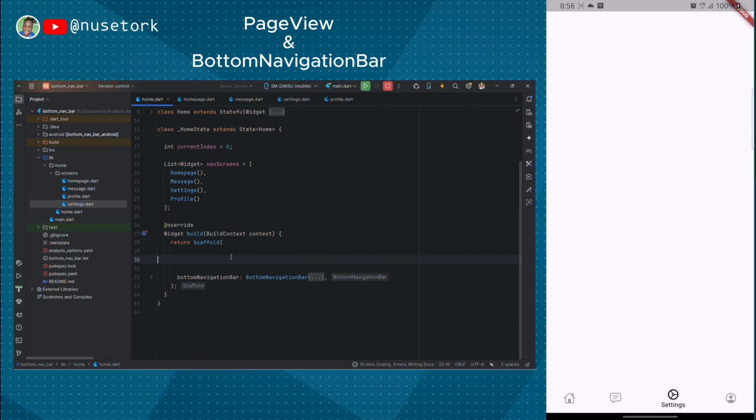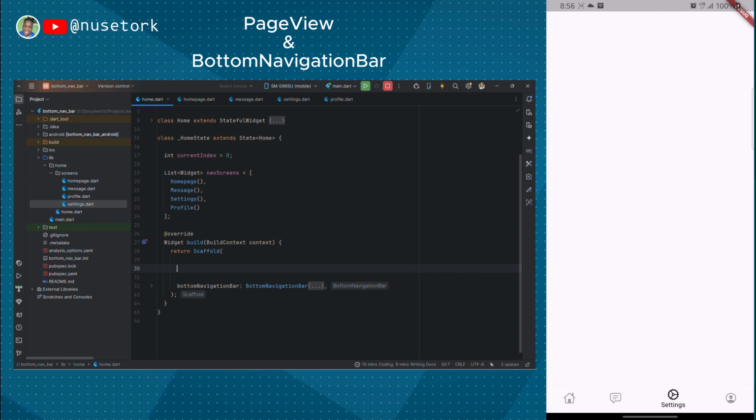All right, so this particular widget, the scaffold, we are going to call the scaffold body, and this scaffold body is going to contain the list of these widgets, right? So that's going to be nav screens, and then we want to use a single screen for the body, right? So what we do is we pass the current index.